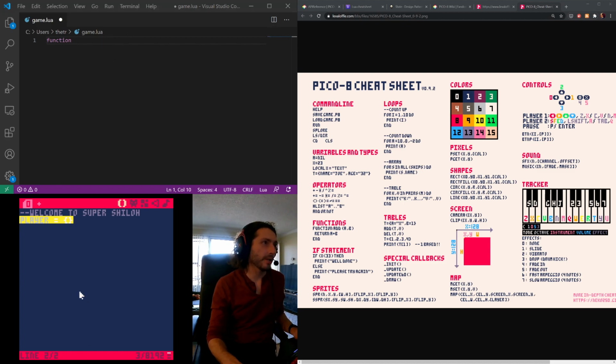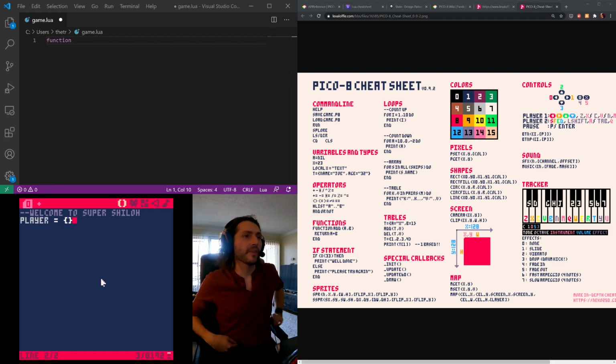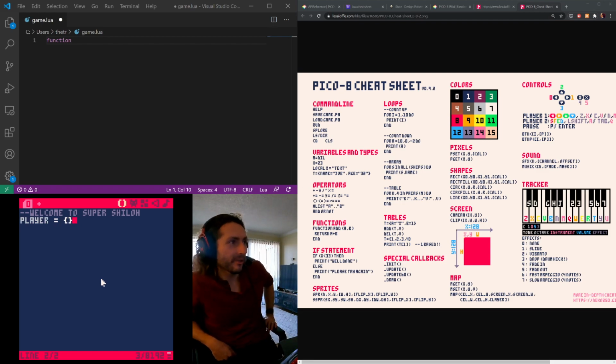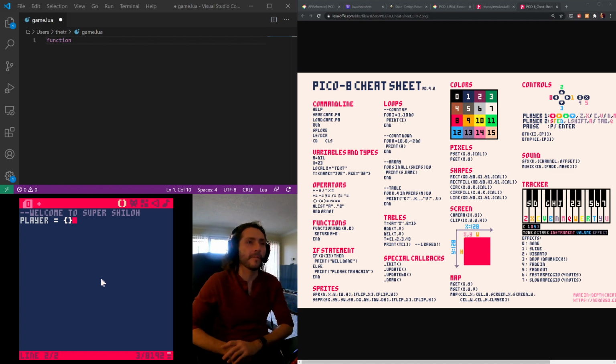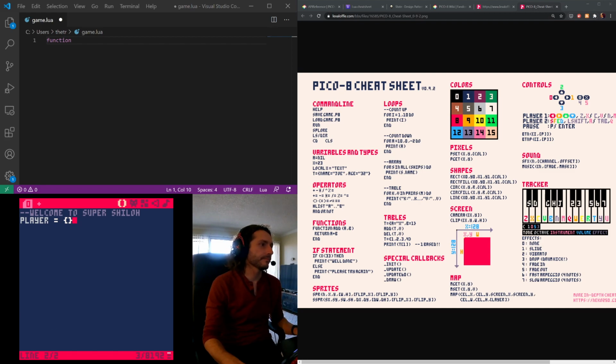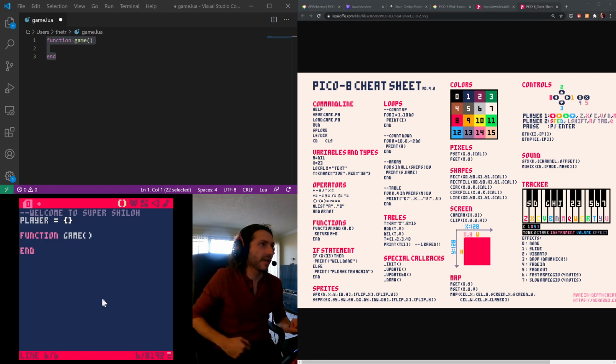But does it work the other way? Yes, it does. Okay, cool. I was worried that those keyboard shortcuts wouldn't work. All right. So here I can write a function, and then I could copy and paste that into there, just like that.